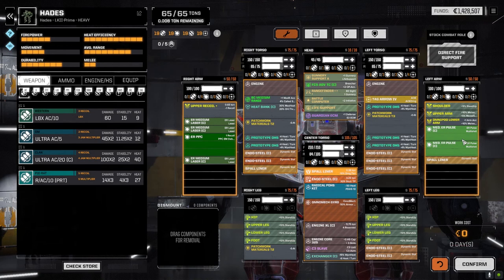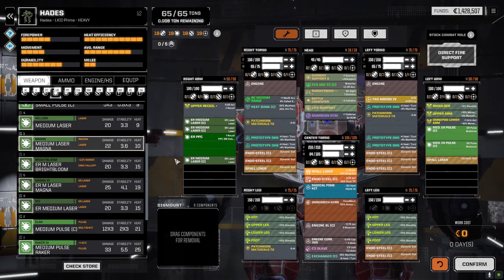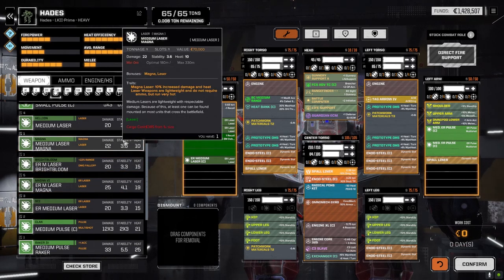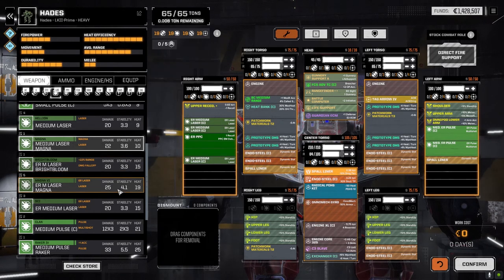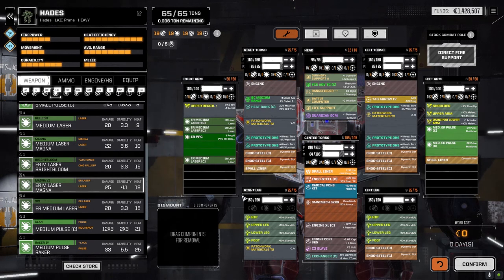Now, before we had two ER medium pulses, one on each arm, two clan ER medium lasers, and four magna lasers. That was what it was. Range of 330 for these guys. Was there ER Magnus we had? The ER Magnus, I think, range 420. So we switched things up a little bit.